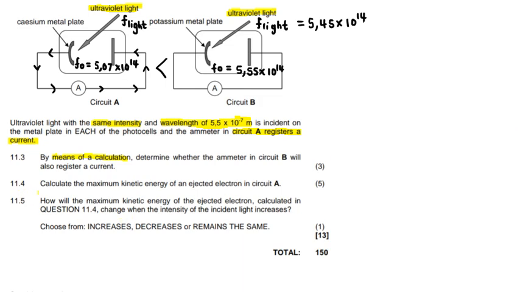So moving on to question 11.4, they say calculate the maximum kinetic energy of an ejected electron in circuit A. So we will now want to calculate what is the kinetic energy that these electrons are coming off with. And actually in my circuit, if you can see, I'm very sorry that it's been on screen for so long, my current is in the wrong direction. Not that it matters, but just so that in case somebody was confused. We now want the kinetic energy that these electrons were coming off with over here. So we have a nice formula for that.